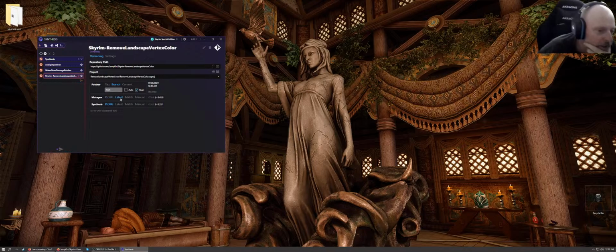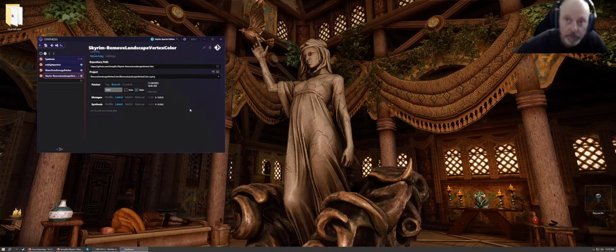Can I find the latest mutagen and the latest synthesis? It says compiling. Let's see what it'll do. Basically, these are repositories that are on GitHub.